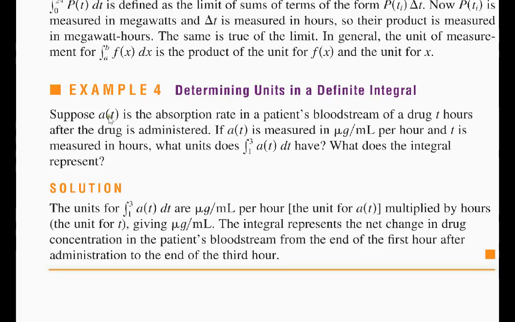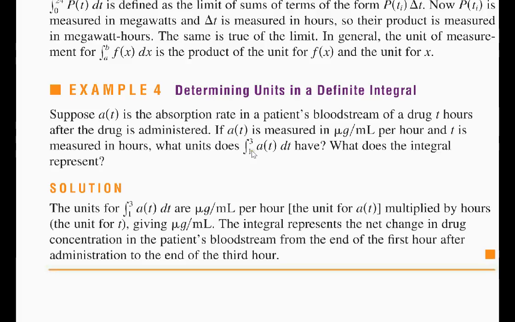So A sub T is the absorption rate in a patient's bloodstream of a drug. So I'm absorbing a drug. So from the first hour through the third hour, this is going to tell me how much my bloodstream has absorbed total. That's it. Again, there's nothing new here mechanics-wise. It's just learning what it means.